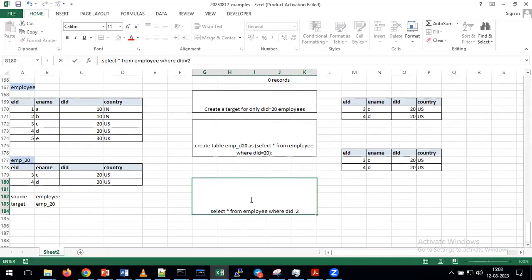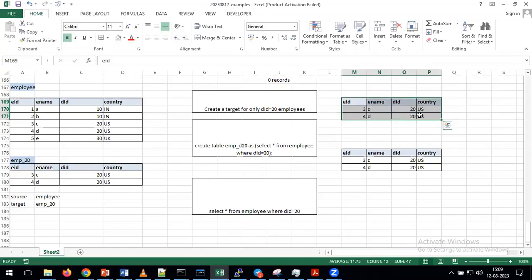Why are we giving department ID is equal to 20 as a tester? Because on top of the source table, as a tester, he needs to apply the requirement. That's the reason he is giving employee table where department ID is equal to 20. Now, if I am going to run this query, what will happen? It will give this output. But do you want to get the output or compare the output? I want to compare this output with my target table.